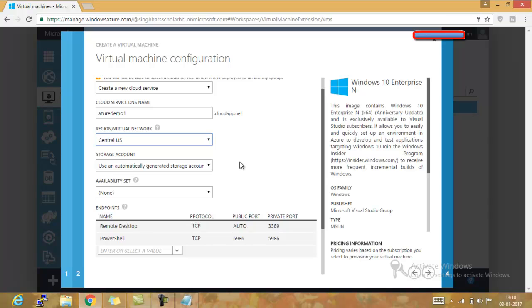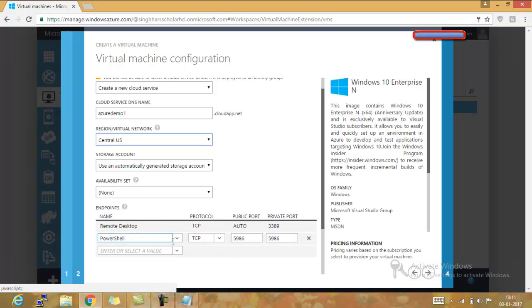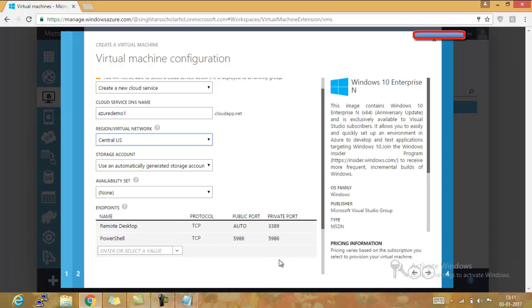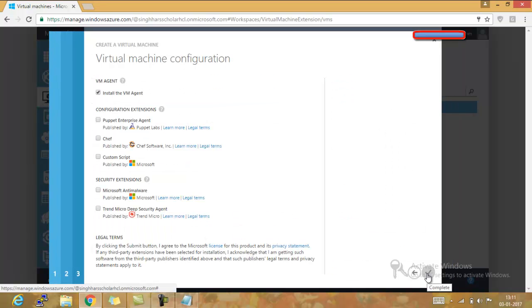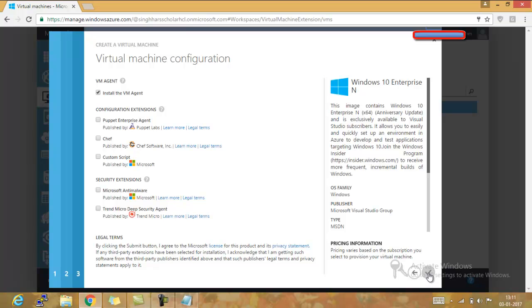It will be the region where this virtual machine will be hosted. And by default the TCP and PowerShell ports are open. For any other port, you need to go and manually open those ports. So I'll click on next, and that's it.